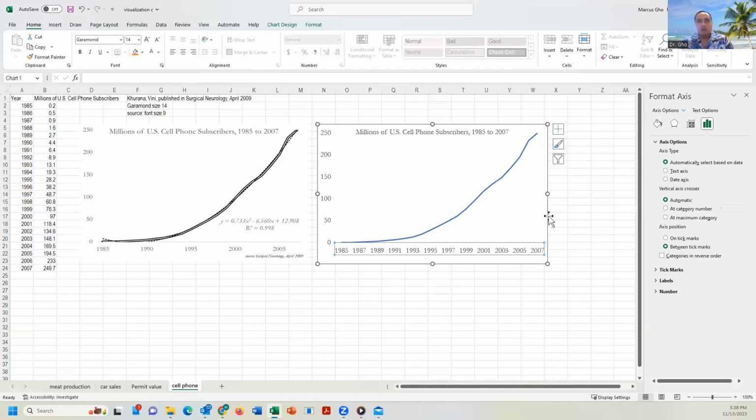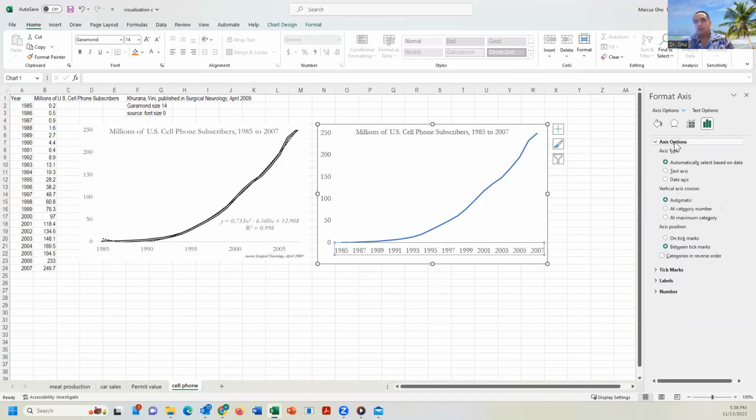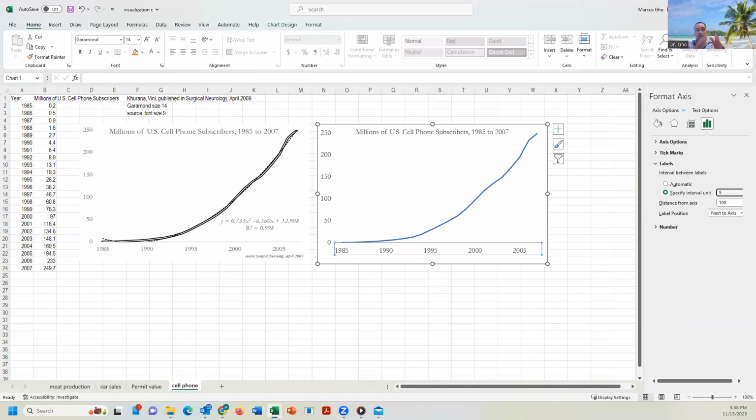What's the font on this? That font looks good. Okay, now that I have these, but on the graph, it has every 5 years. This has every 2 years. So if I go back over here to the axis options, I can have, oh, I want labels. That's where I want to find it. Specify interval, and I'll put every 5 years. I'll put a 5 under specify interval. Now these show up every 5 years, as opposed to every 2 years or whatever other number it wants.